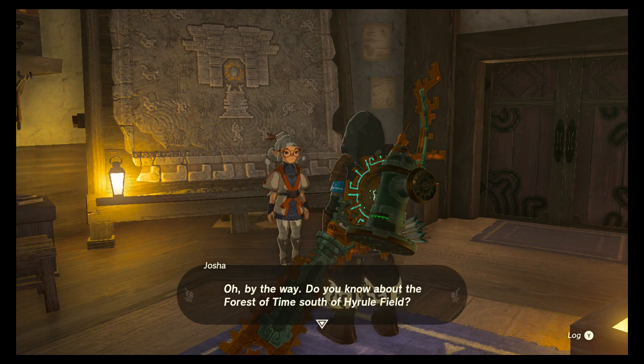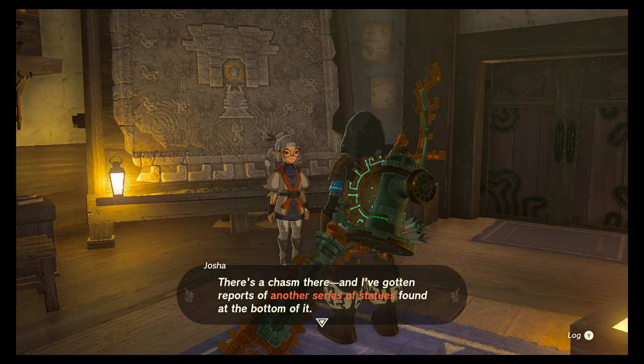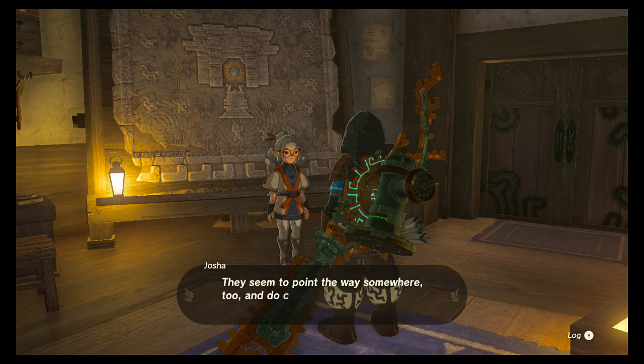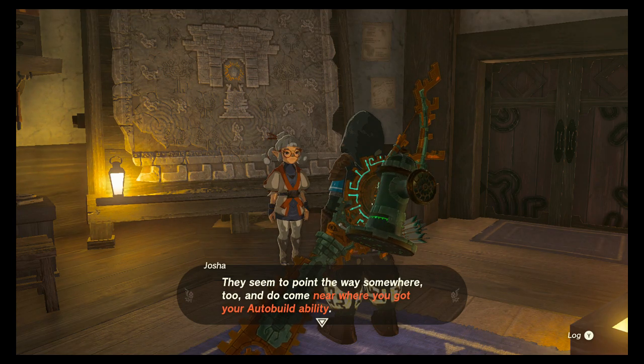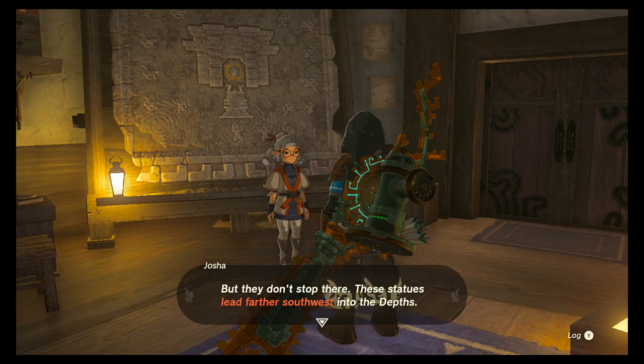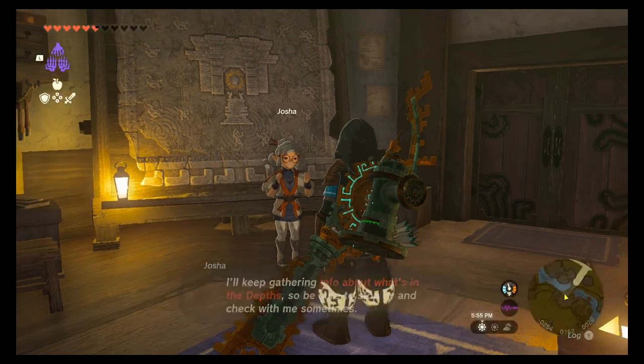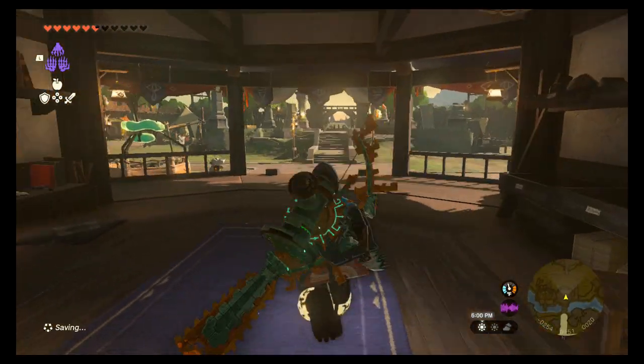Force of Time. You know about the Force of Time south of Hyrule Field? There's a chasm there, and I've gotten reports of another at the bottom, different from the one you showed me on camera. They seem to point the way somewhere too, and do come near where you got your auto build ability. But they don't stop there. They go farther southwest. Okay, so these new series of statues are leading us to where Koga has gone, I'm guessing.